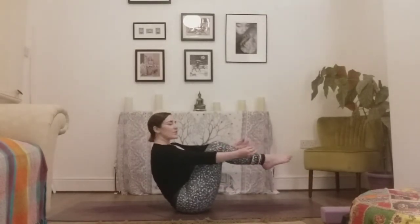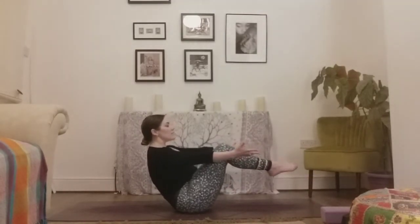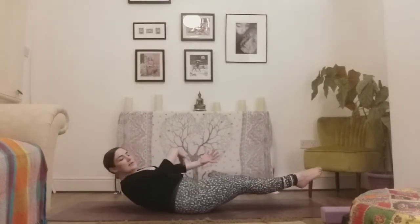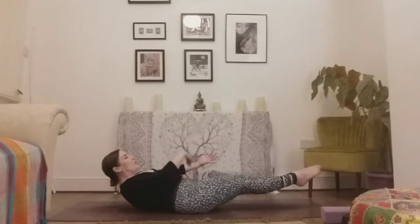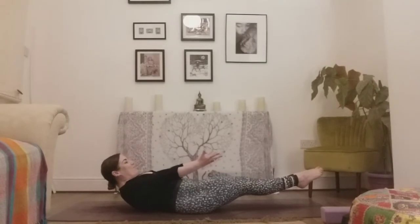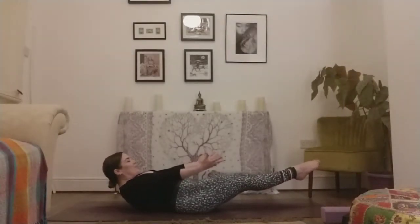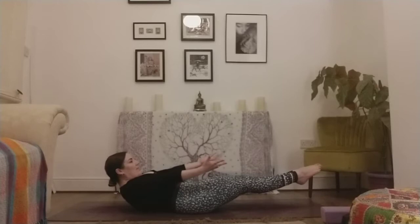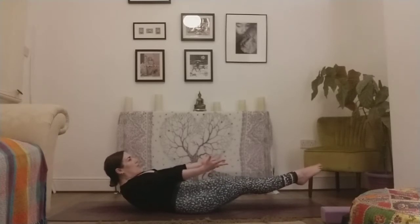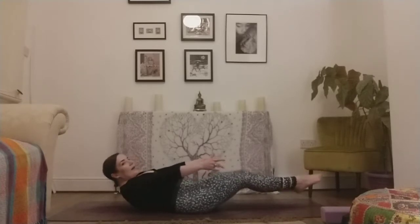And then from here, starting to lower into Ardha Navasana, so straightening out the legs, hovering the shoulders away from the mat, seeing if you can really work into your core. So drawing navel towards spine, pressing the whole of the back, apart from the shoulders, into the mat, and holding, squeezing for 10, 9, 8, 7, 6, 5, 4, 3, 2, and 1.